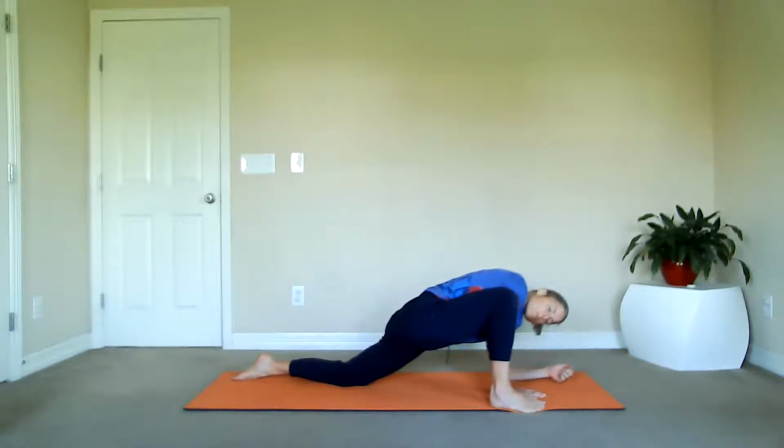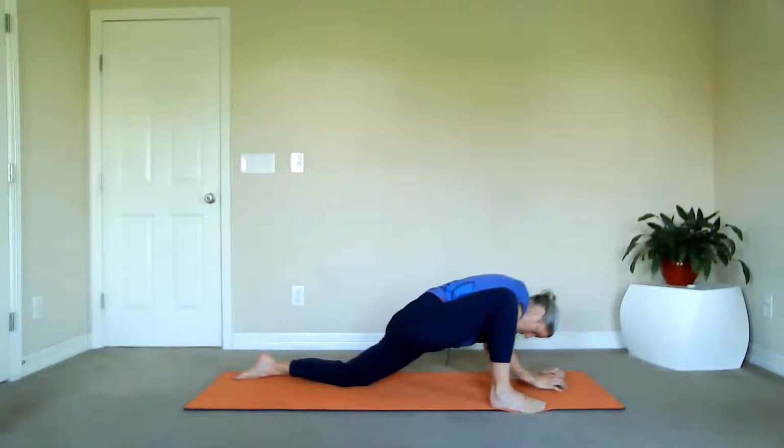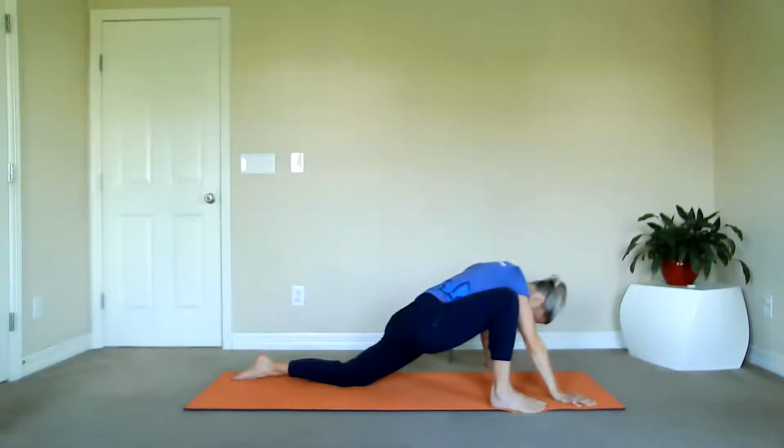into one or both forearms. See what you'd like. You can make yourself comfortable, and you can soften that upper back and chest. And softening the muscles in the face, in the cheeks, and around the eyes, around the mouth and lips.